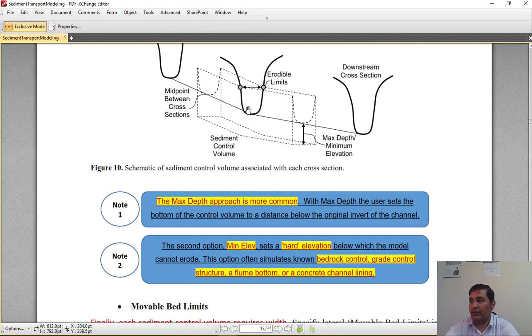For example, if the invert of your channel is 10, you can use a max depth of about 5 meters, if you think the maximum erosion of this river can reach 5 meters.